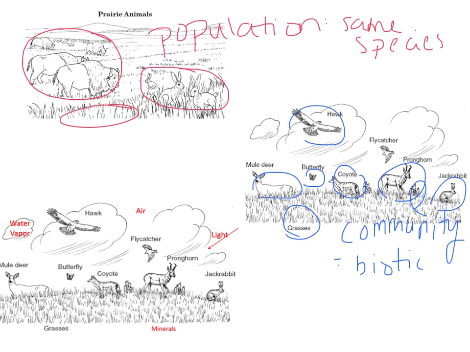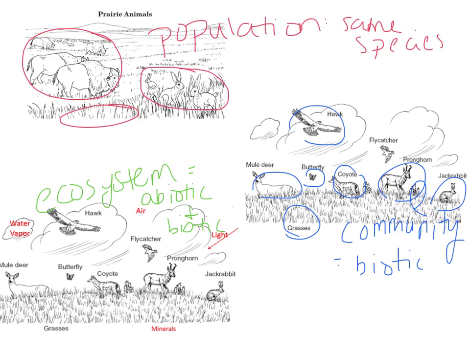The biotic factors, again, in one particular area. All three of these are going to be focused on one particular area. And so then the last one here would be an ecosystem. And an ecosystem is going to include all your abiotic factors. Remember, those are your non-living factors, as well as your biotic factors.